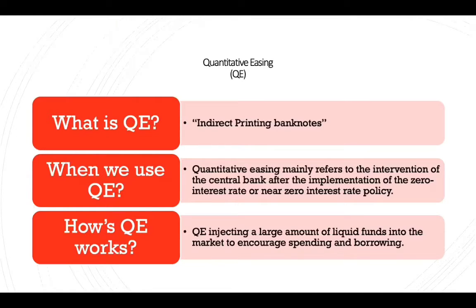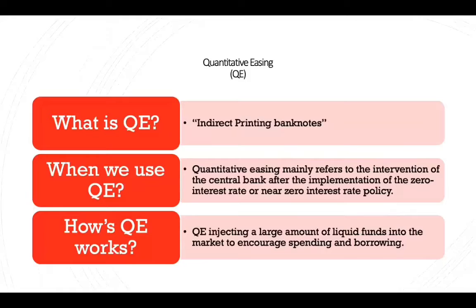liquidity. In the end, how does QE work? After the central bank purchases a bunch of long-term securities, they send a large amount of liquidity into the market to encourage spending and borrowing. Now, I assume we should have a general concept of quantitative easing, but the scope of the application of QE is very broad and it has been used for a while. We will specifically analyze the case of the United States using QE to solve the 2008 financial crisis in the next section.